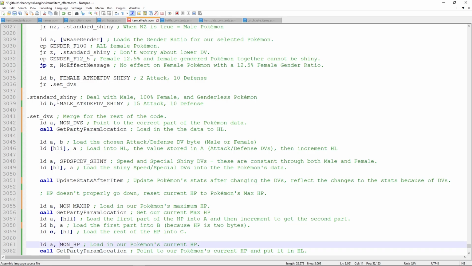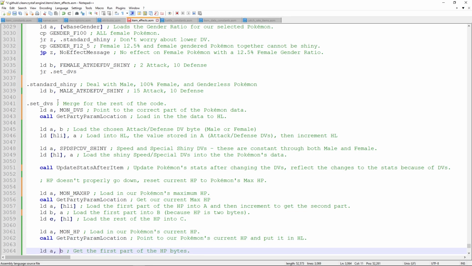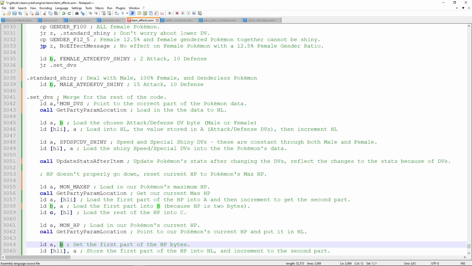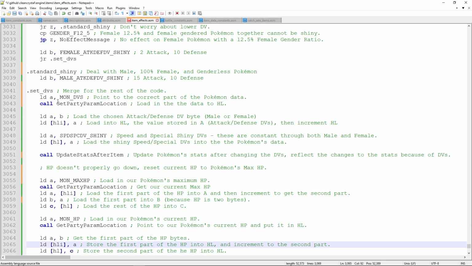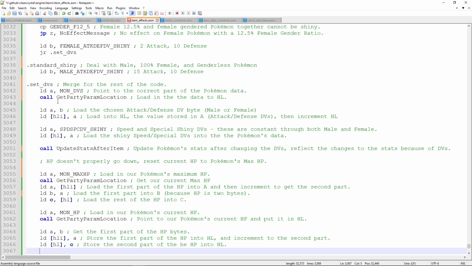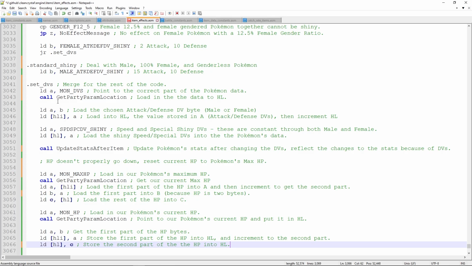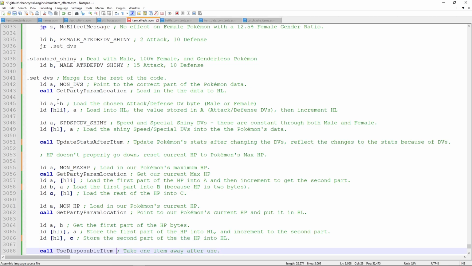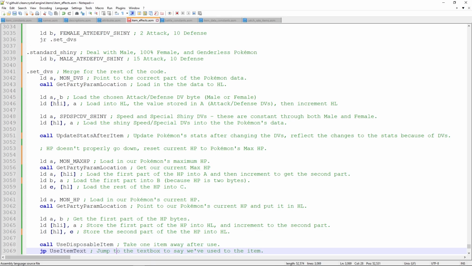And from there, what we do is we load in the current HP, we call in the party param location, we load the first part back into A, and we do exactly the same as what we did here, but the other way around. So we're storing the first part into HL, incrementing, and then we store the second part of the HP into the incremented HL. We call use disposable items so that we use it just the once, and then we jump to the use item text. Goodness me, I hope that makes sense to you.